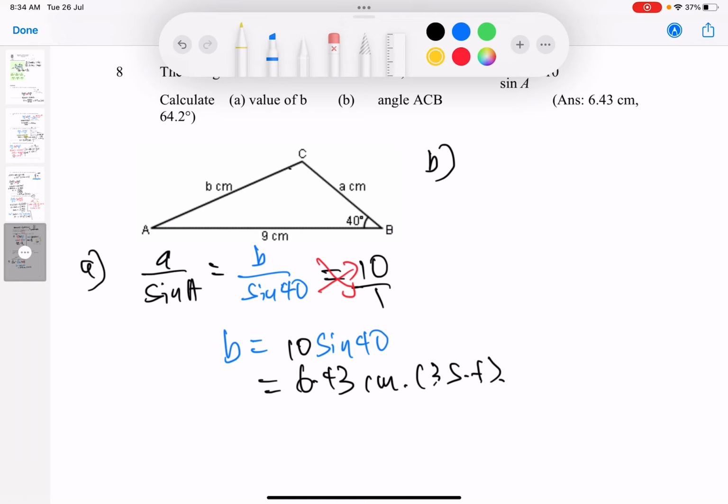Let me highlight in yellow for you. They want you to find this angle over here. Now, the good thing about this angle is that it already has one of the sides given to you. So as long as you let it equal to one of the ratios, you are golden. You can get the answer. Can you try by yourself first? I'll give you about 1 minute.